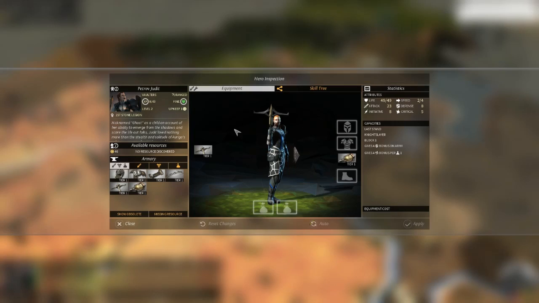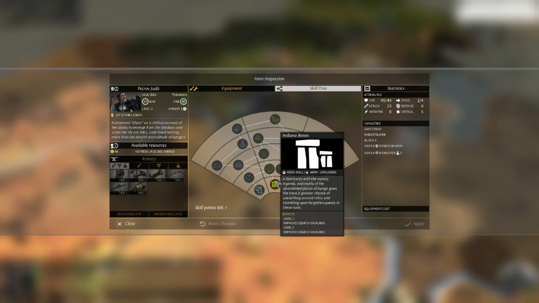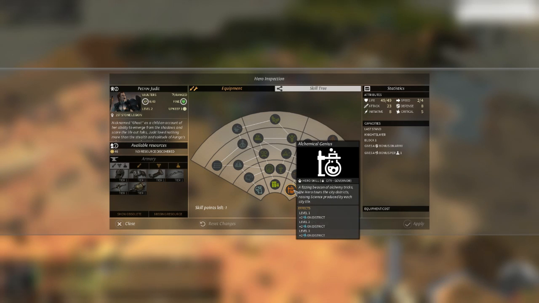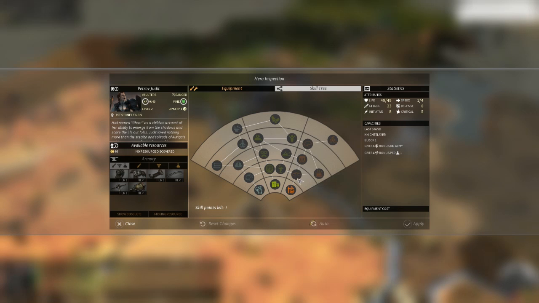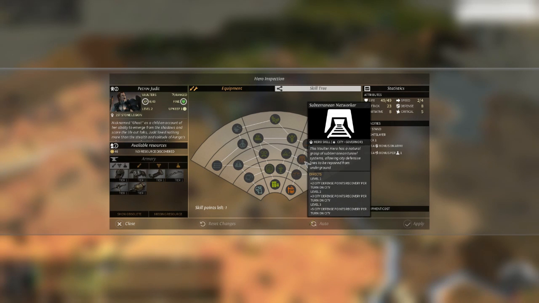Right. So, click on the hero, and we will go to the skill tree, because I've leveled up. You can see I've got a certain number of skill points, so I can spend them on this tree. We have 3 different trees. This one here, Agile Mover, that's Farsighted, Spare Quiver. This one, we have things like Indiana Bones, which gives me improvement to searching on ruins, No Idle Hands, Fast Heal, etc. Then this one is Alchemical Genius? It's alchemy, basically. Escape Artist, which isn't in the game, so I'm not going to bother with that. Subterranean Networker. That sounds pretty good.